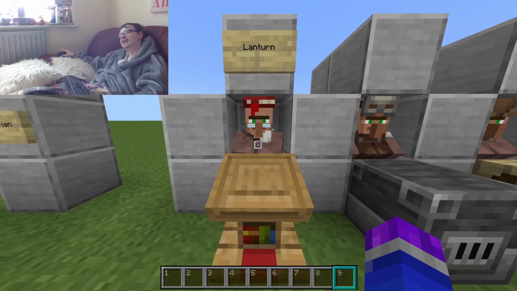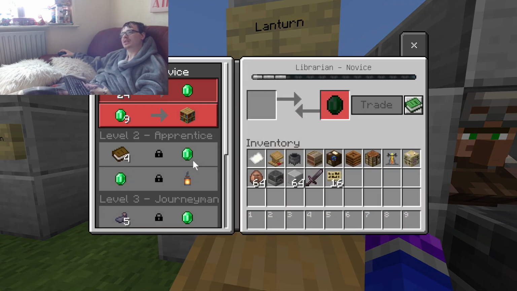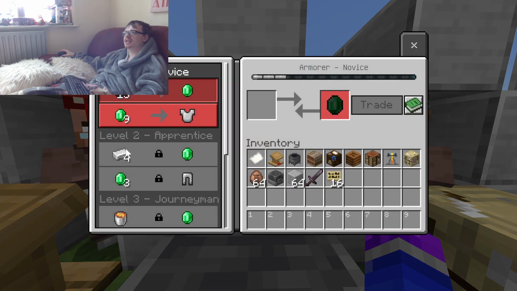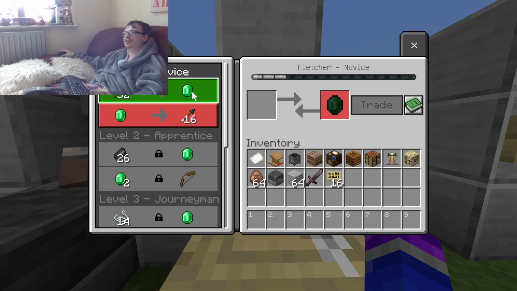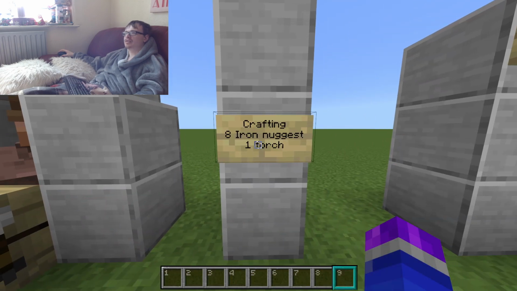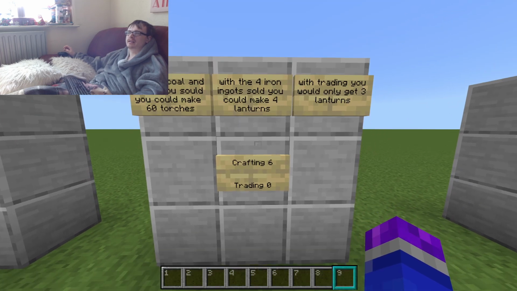Anyway, librarian. So the lantern. The lantern is traded with the librarian 1 to 1. Now you can trade 4 iron ingots for 1 emerald. You can trade 32 sticks for an emerald, and you can also trade 15 coal for an emerald. And to craft a lantern, you just need 8 iron nuggets around a torch. Now this one's a little bit more in depth.